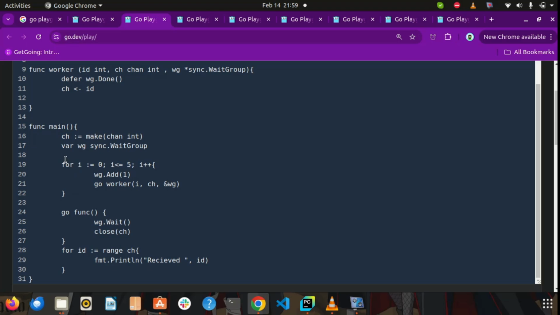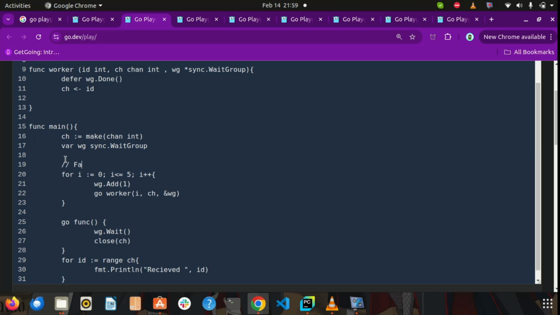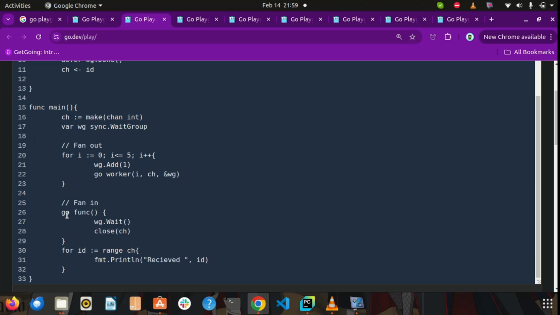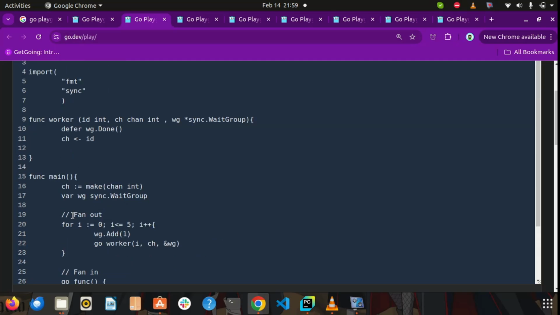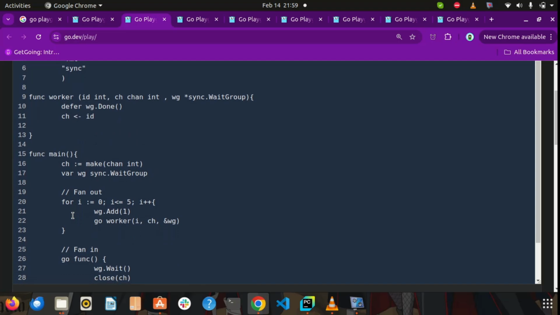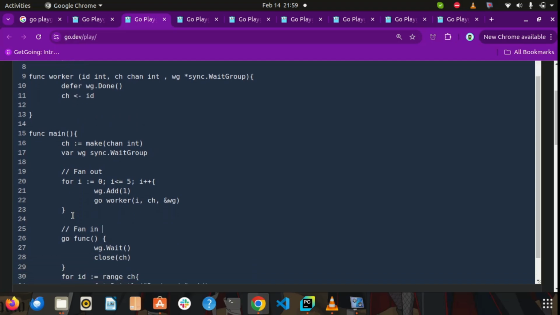So I will comment it out for better understanding. Fan out, and this is fan in. Okay, so we can see in this example, in line number 20, we are spawning 5 Goroutines to simulate our work, each sending its result to the same channel, which we have declared in the function worker.